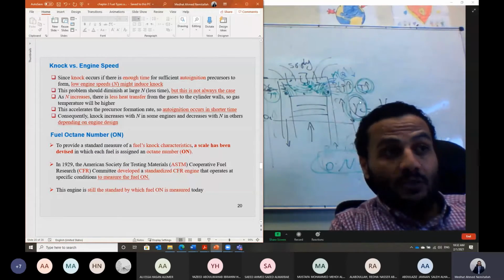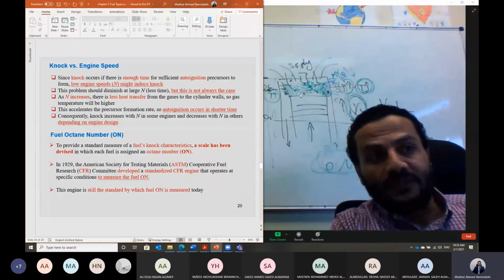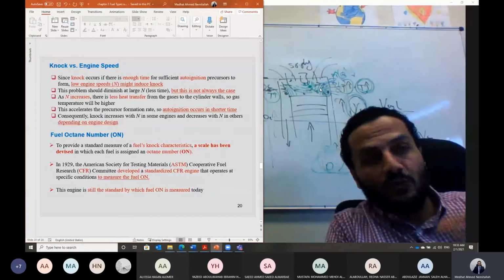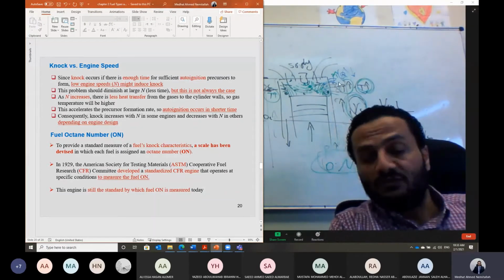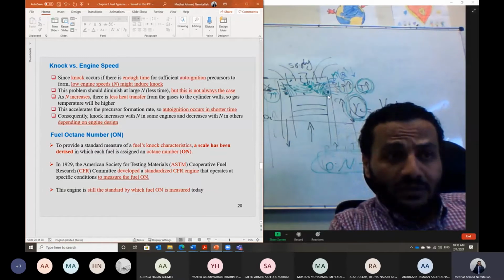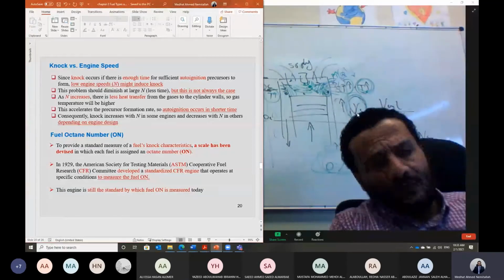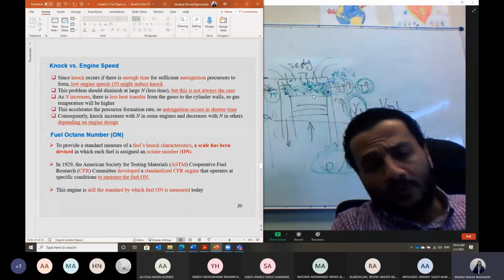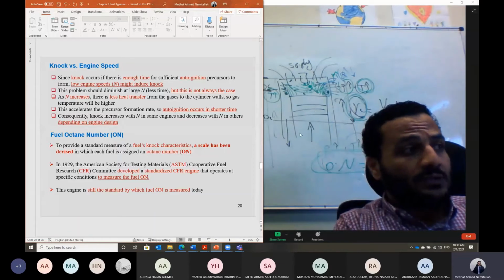If the engine is designed to have a higher compression ratio, that means the pressure and temperature at the end of the compression stroke will be higher. And if the engine is running at higher speed, the time required for self-ignition will be reduced, because the temperature of the end gases has been raised due to the reduction of the heat transfer to the cooling water. That means the fuel in this case may result in engine knocking at higher engine speed. Okay? But if the engine is designed to have a lower to moderate compression ratio, that means the pressure and temperature will be lower at the end of the compression stroke, and the possibility of knock will be reduced.